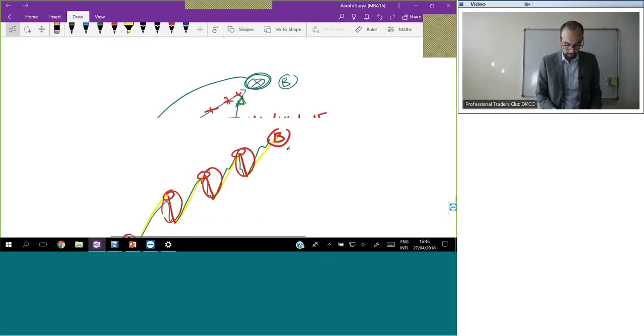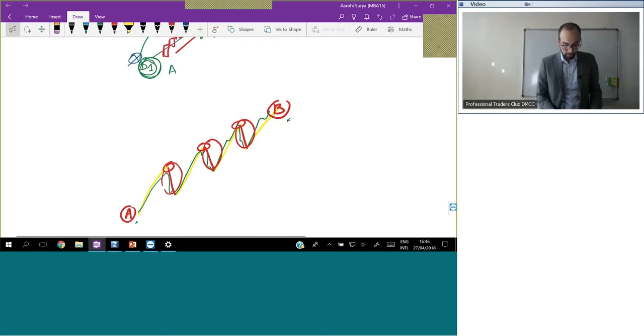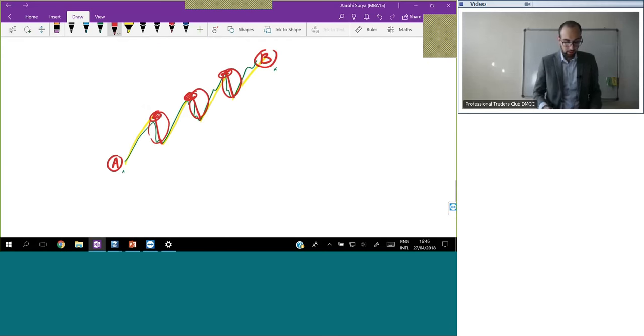It will look like this. It will keep going up, up, up, up, up, up. Most likely it will be clean on the way up. But if you were to find opportunity to sell here, to sell here, to sell here, you obviously need to look at the market from a lower time frame to show you some noise. And when you enter, obviously you need to know what you're doing, because you are playing against a bigger player here.